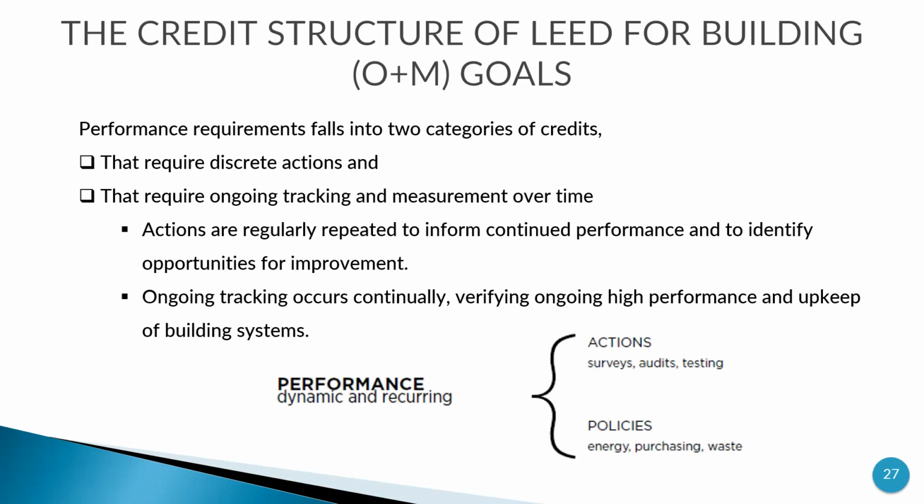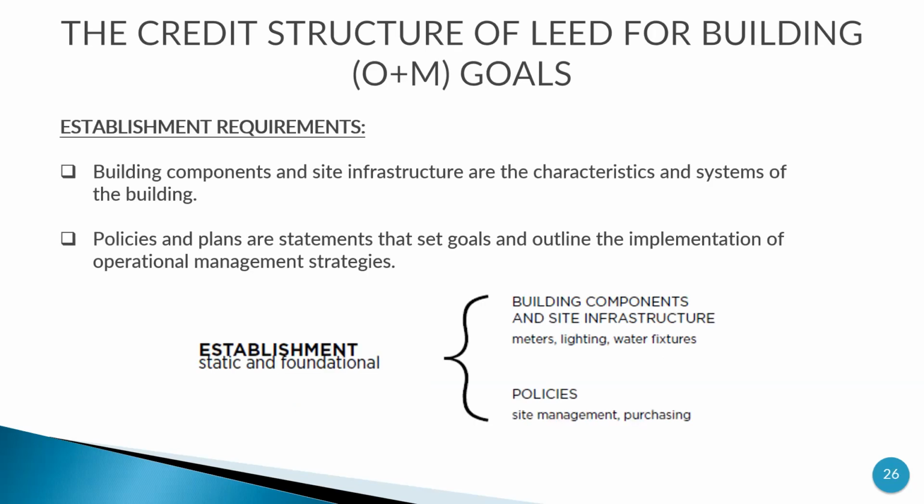Now coming to the performance requirements. Can you please go to the previous slide? Let me note that establishing the static foundation, that is the building components and site infrastructure, meters, lighting. One is the existing components, the physical component part of it. Second part is the operations part of it. Building component and site infrastructure are already existing, the systems or the existing physical assets. Coming to policy, how you are managing that, how you are operating that building.